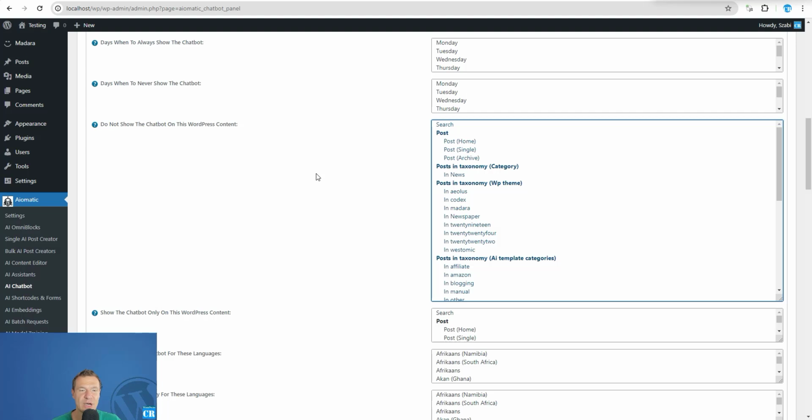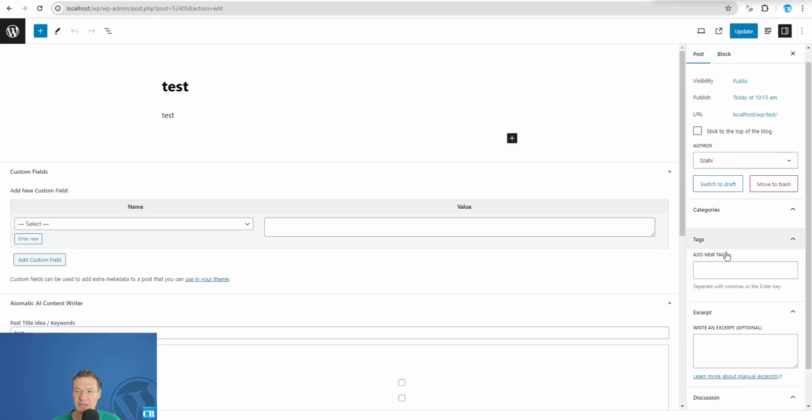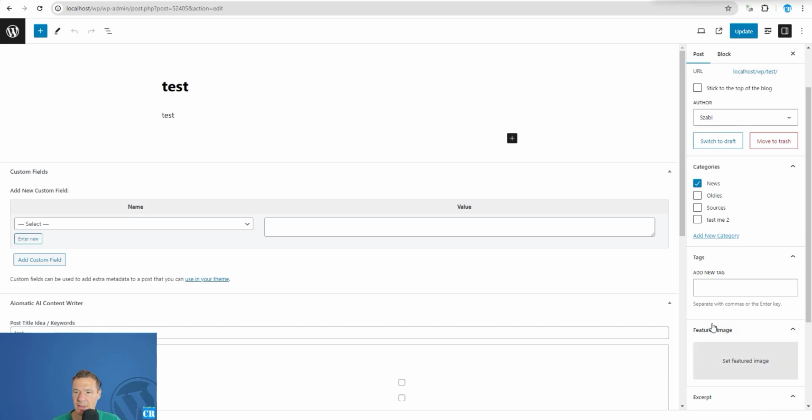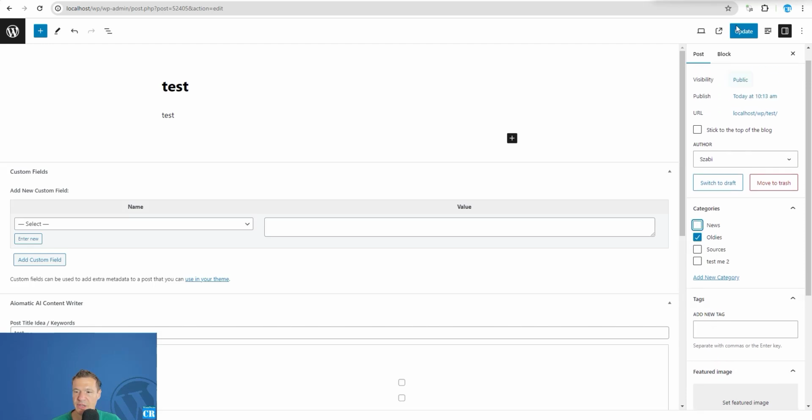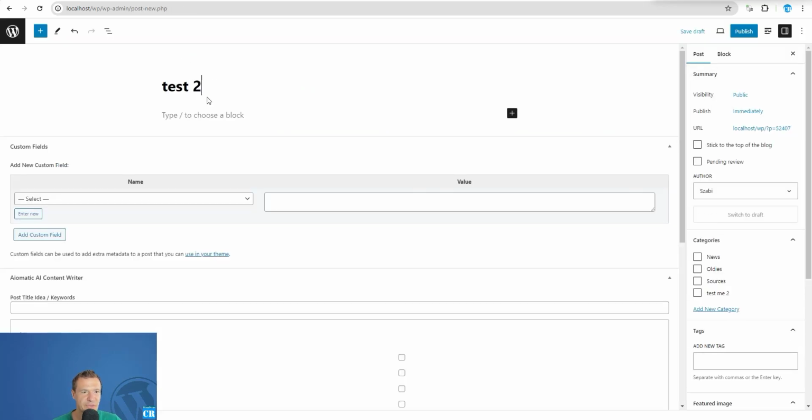Let me show you how you can set up a chatbot for a specific category and another chatbot for another category. For this, let me create a post which is in a category. So all these, we will set this test post to all these, and let me create another post, test 2.